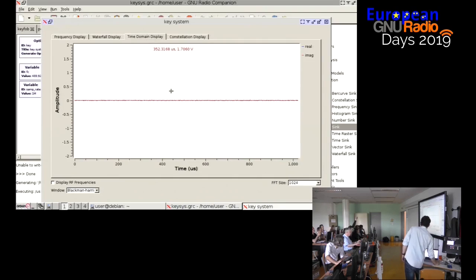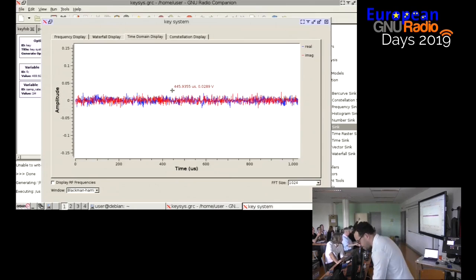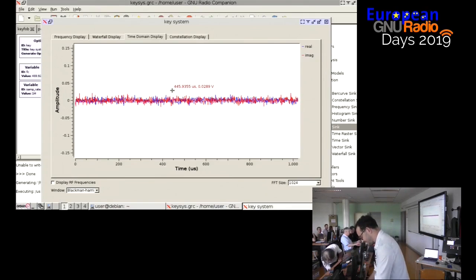I can probably raise the gain. Let's see. Okay, let me try to raise the gain. Thing is that this antenna is a horizontal antenna, and I think the polarization is not a good one for you guys. So let me see if I can set it up.